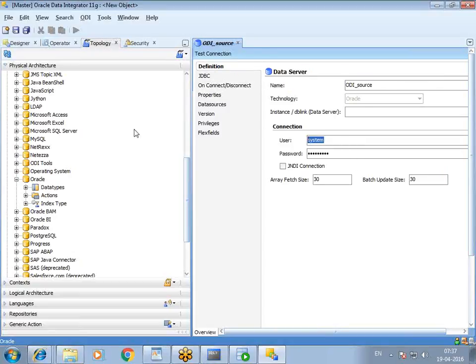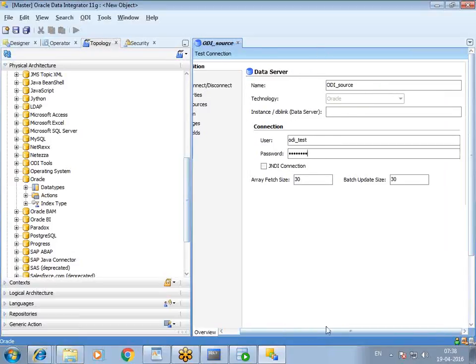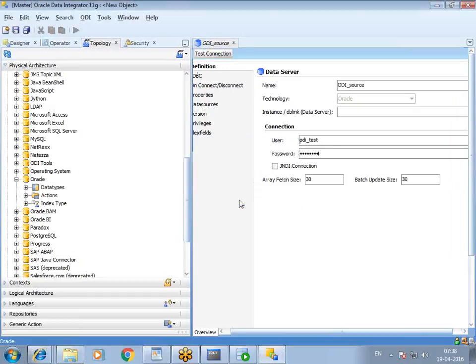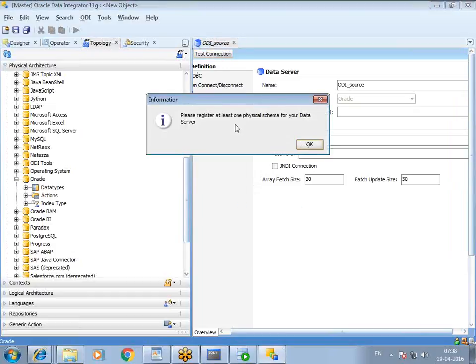Okay. ODI test. See, it is showing: please register under one physical schema for your data server. Okay.